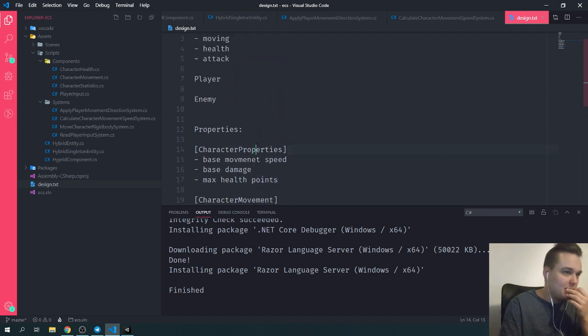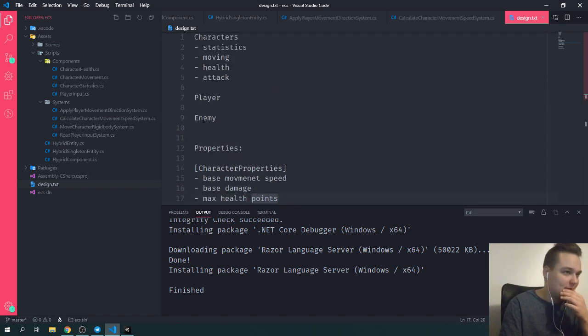So as we can move, let's just create an enemy that will follow the player.